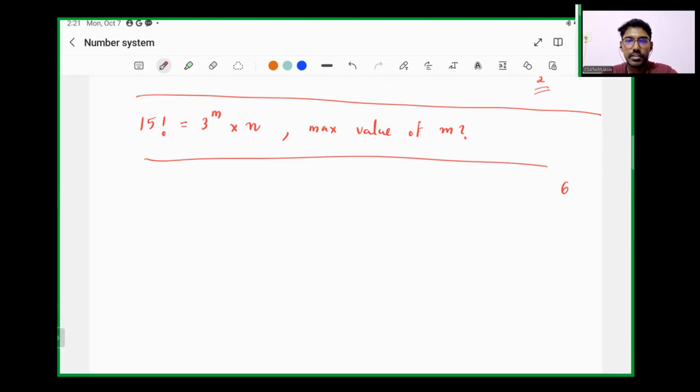And why I am telling you to post, even if you are getting the wrong answer, is because if you got the wrong answer, you did something wrong. Maybe it's a careless mistake. Then only I can identify where you went wrong. Maybe more than one of you will have the same careless mistake, so then I can tell you what you need to check. That's why I'm saying, if you get the answer, just post it. It doesn't matter if it's wrong or right.